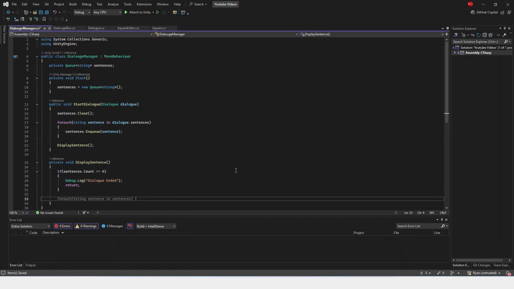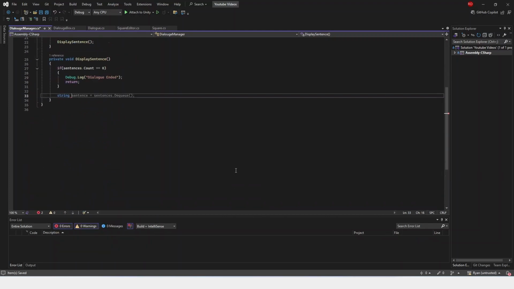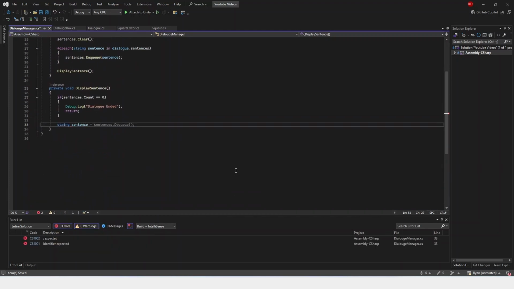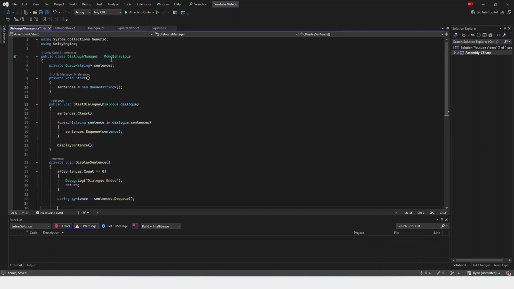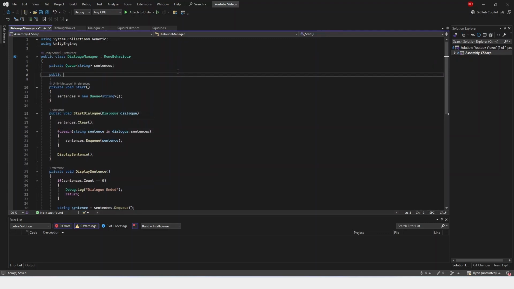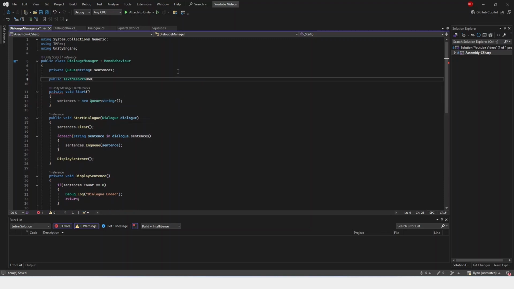Then what we're going to do is we're going to get a string, and we're going to name it sentence is equal to sentences.Dequeue. So this is our next sentence. And then what we're going to have to do is we're going to have to display this. So up at the top here of our dialogue manager, let's just get a public TextMeshProUGUI, and we can just name this our text box.